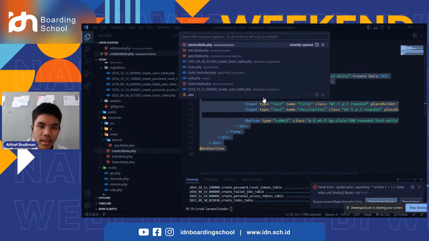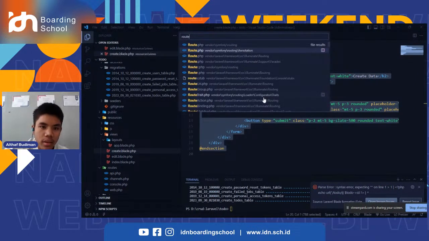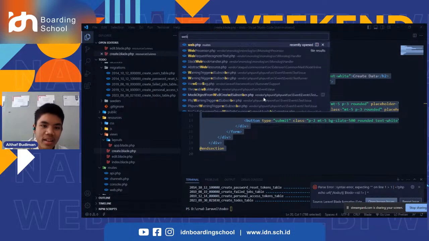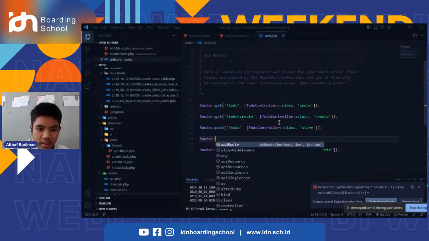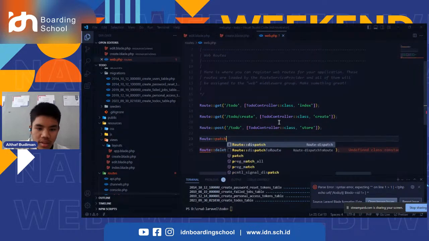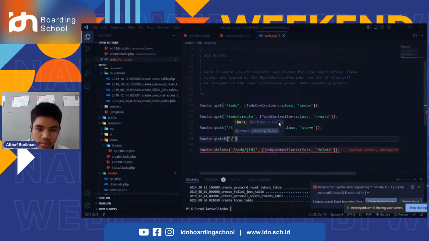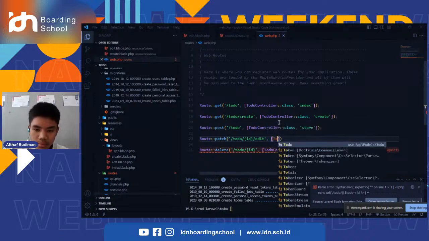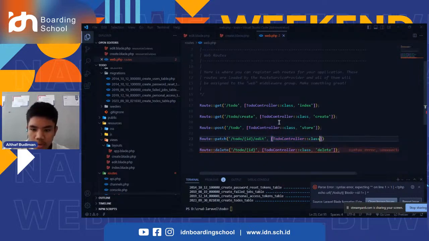Okay, then go to route. I mean web.php. Here, let's create the patch, that is to do slash ID. We need an ID here, and then edit the controller class.